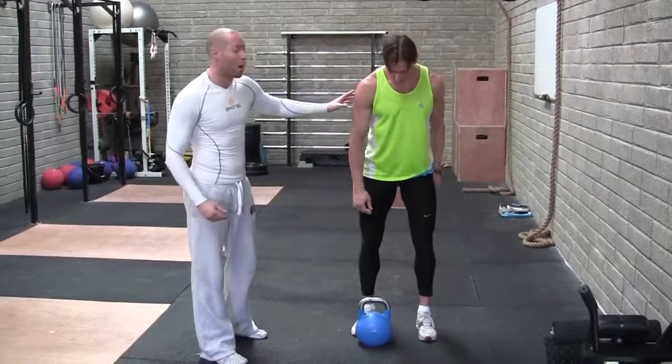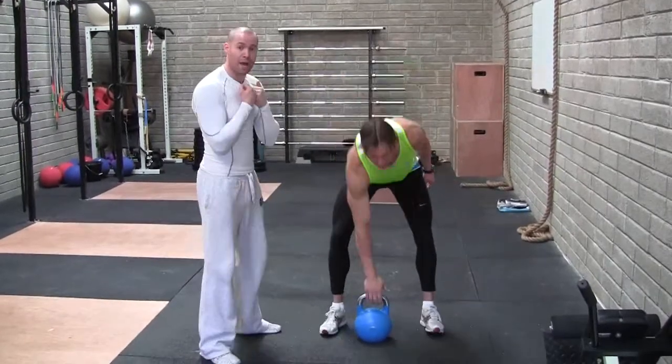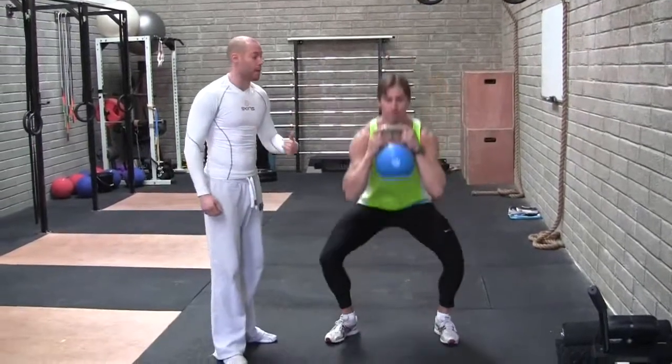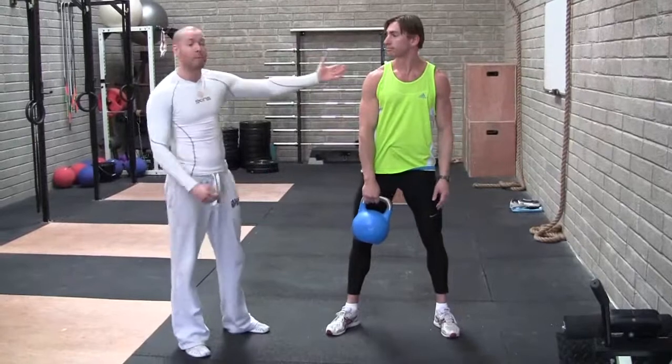Once you've got a good air squat, we'll probably stick either a kettlebell in your hand like Dominic did, or we'll stick a bar on your back. Or you can do a single-armed squat. There's a goblet squat, or a barbell on your back.